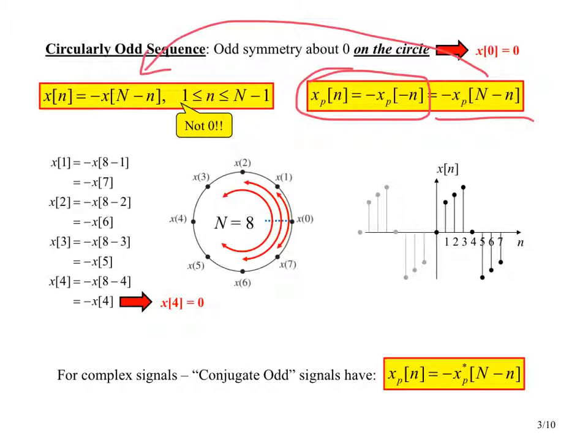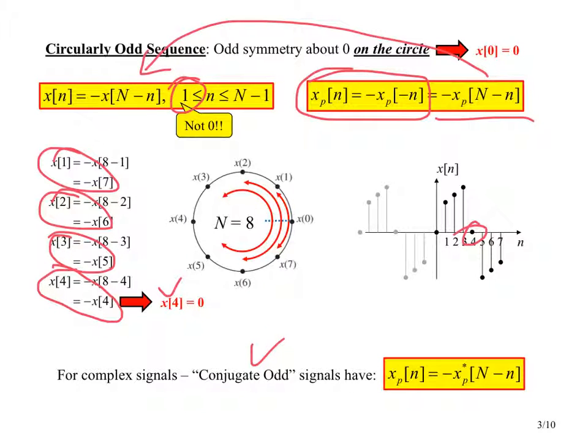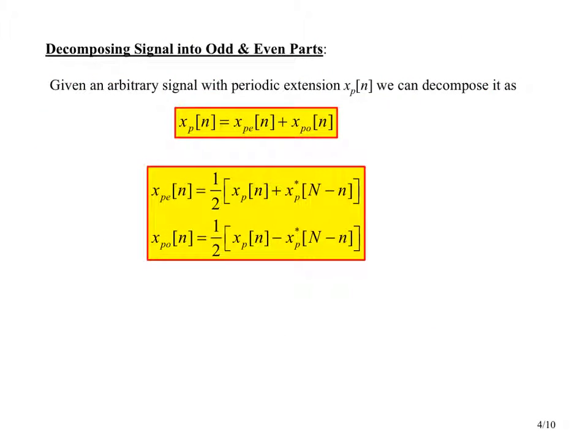I'm just pointing out here that this does not start at 0 with our definition. We have the same kinds of pairings here, and the only difference is that there's a negative sign involved. Now when we get to this one, the only way something can be equal to its negative is if it's 0. So that tells us that for odd symmetry with an even number of terms, that must be 0. And we can extend this to the concept of conjugate odd signals. All right, pretty straightforward stuff, just expanding the ideas.